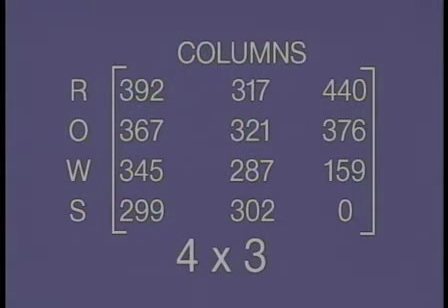A matrix has these brackets around it. And you'll notice the numbers are those numbers from those three high schools. I've indicated columns, the three columns, column 1, 2, and 3, and the 4 rows. At the very bottom of this visual, it says 4 times 3. That is read 4 by 3. That is called the order of the matrix, O-R-D-E-R. The order of a matrix is the number of rows by the number of columns. So this is a 4 by 3 matrix.